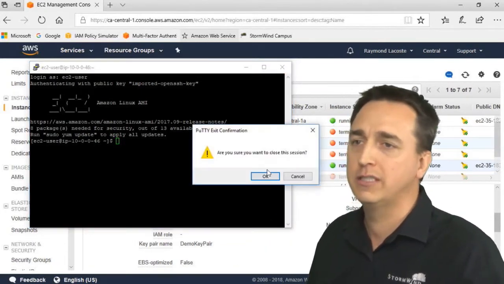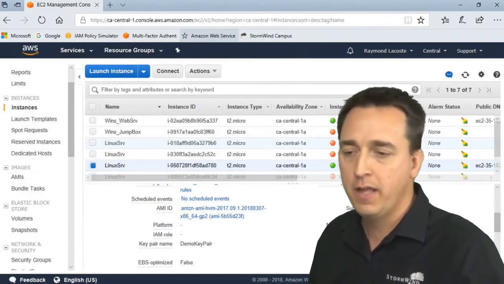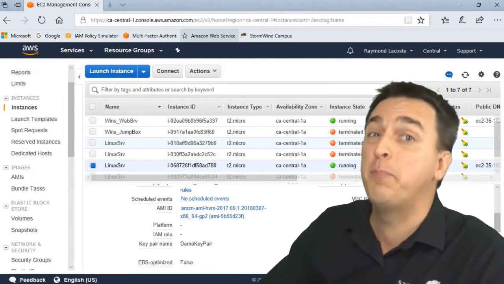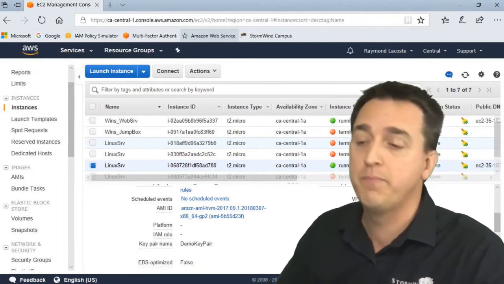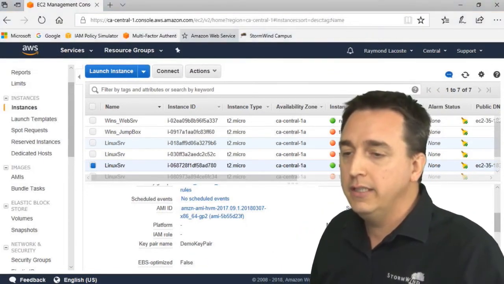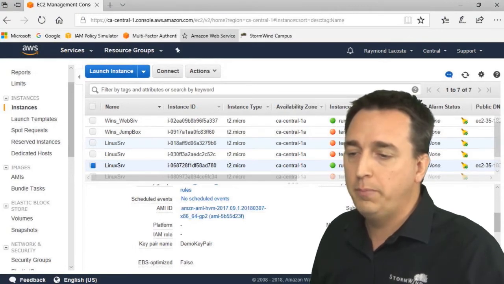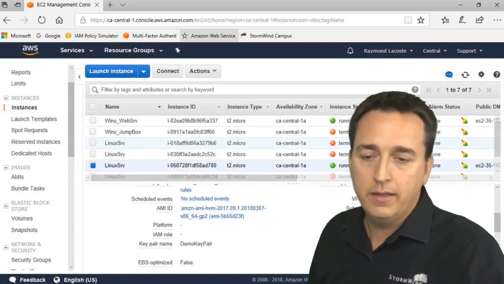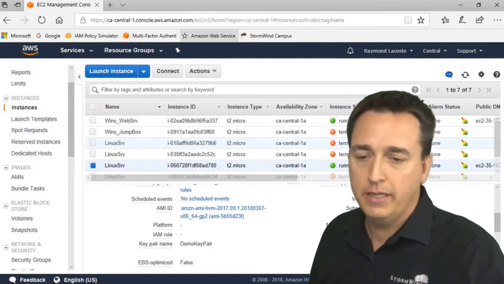So let me close this out though, because I want to show you another way that you can connect. Because agent forwarding might be something you'll use in the future, especially if you're using a Bastion server or a jump box. What we're going to do is, in this case, we're going to use another program called Pageant. Pageant comes, again, with Putty. But, essentially, it allows me to pre-populate keys.